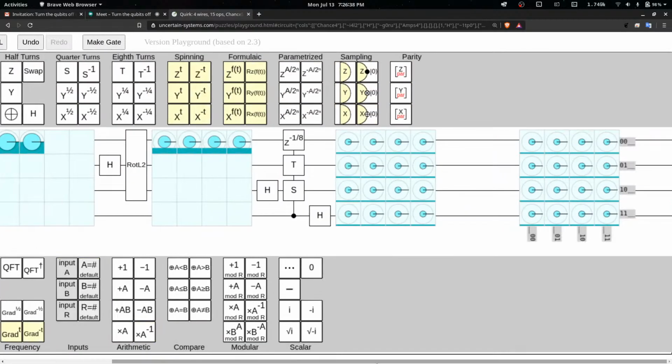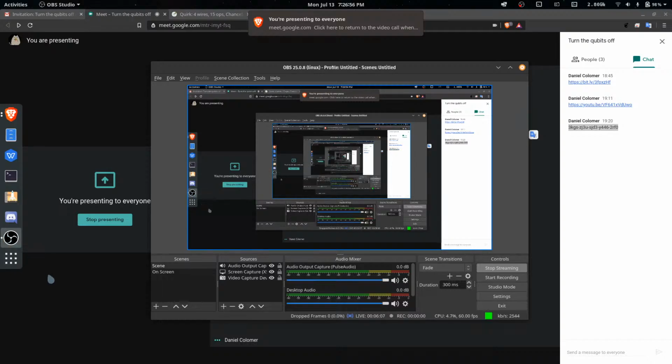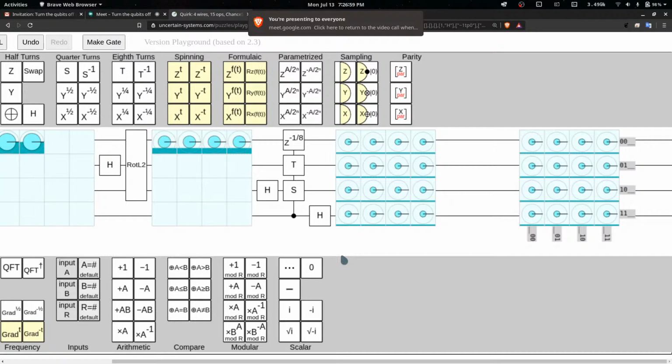Am I right, Daniel? Because this is not exactly turning the qubits off, so I can't be sure that I am right, but this is the output that we should be expecting for 4 qubits. So can you hear me, Daniel? Am I audible? Daniel, hello? We are still live. Hello? So I just got a text from Daniel that there seems to be an issue with his machine, but I think this should be the correct output.